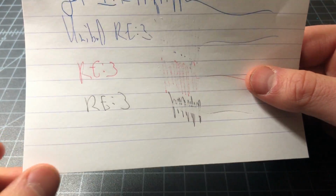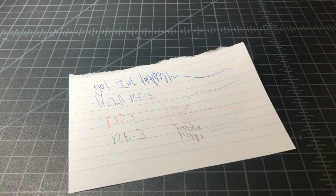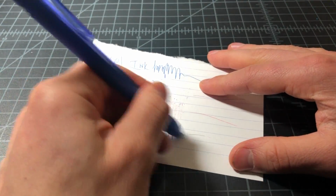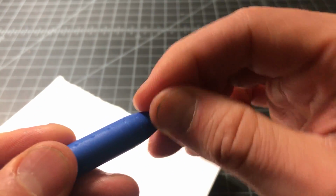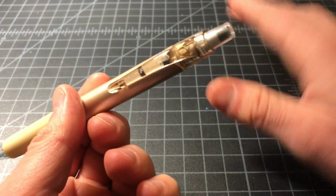That's just the ink sort of rubbing down. I believe it's heat sensitive, so as you rub, you create friction, that creates heat, and it wears it down. Something like this pen with a softer material should get it gone, no problem. In fact, yeah, that's even faster. But you can see it start to wear down a little bit.